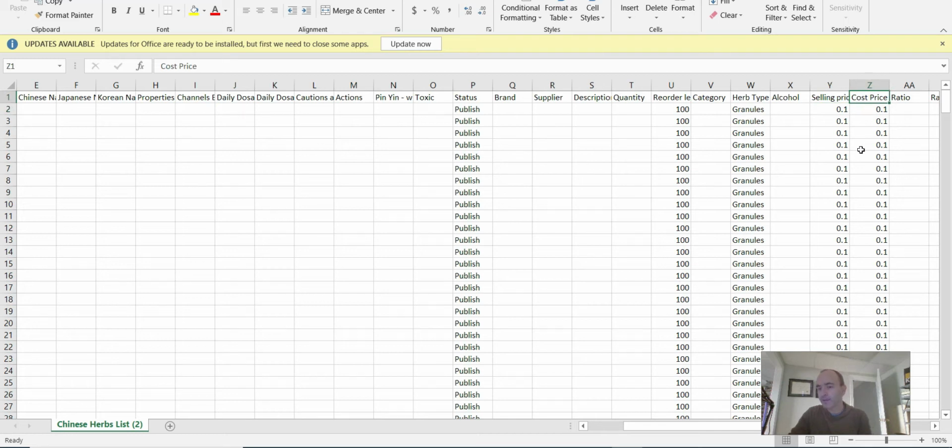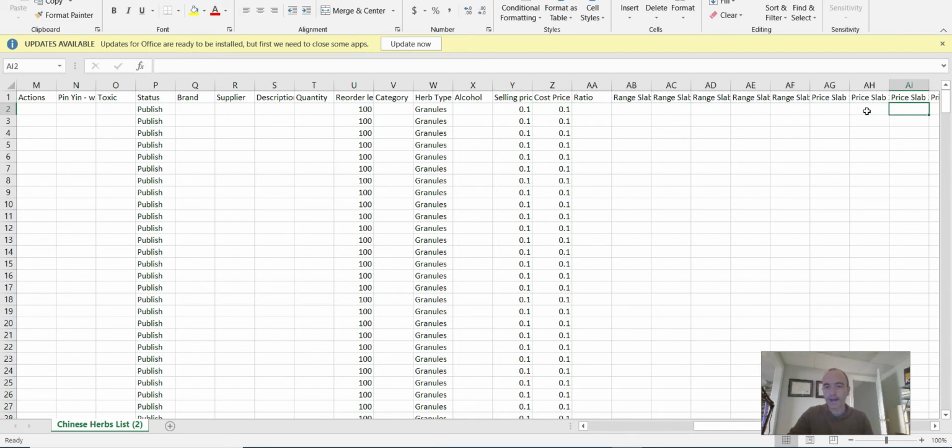So that's another mandatory field. If you don't know your cost price for every herb, because that may be very tedious at this point, you can enter a cent or you can enter 10 cents. The data is used for reporting purposes to show you how much money the herbs are costing you. So it'll tell you your margins. If you don't have it, it's not the end of the world.